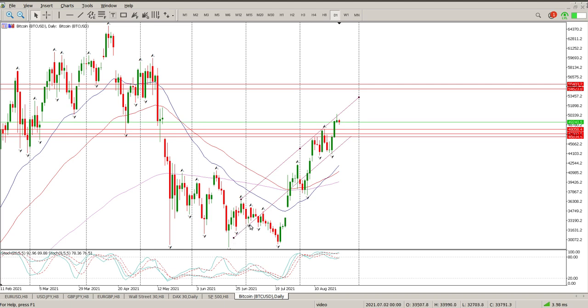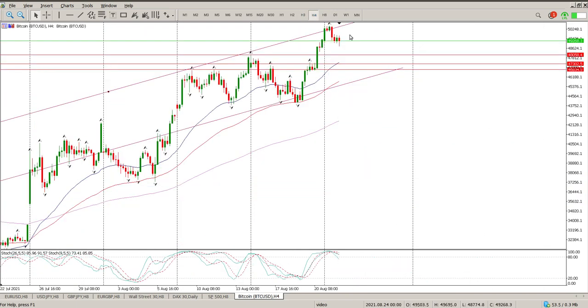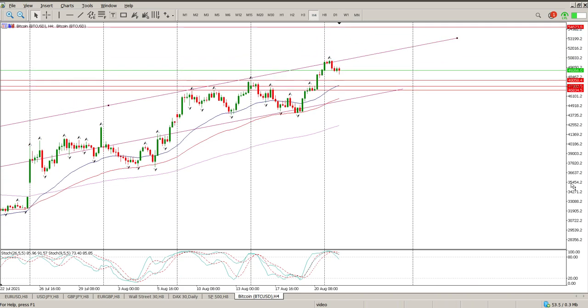So you can see there's some interaction here, not much here, but then we did get a bit of a bounce here. So not a really strong channel that's formed. We'd obviously want to see a pullback, and a pullback into the zone would definitely strengthen the channel as well. So I'm still a buyer, not looking to buy here at the moment.